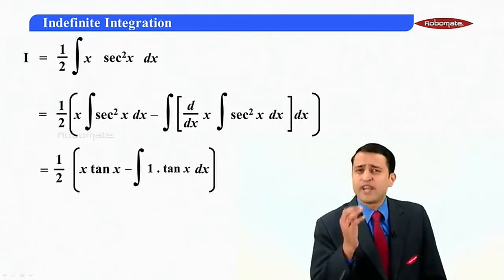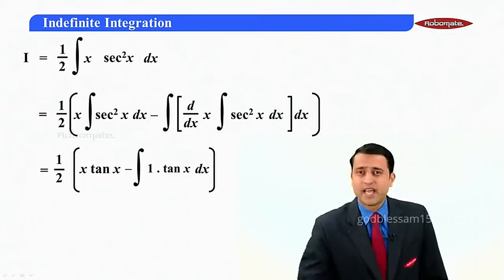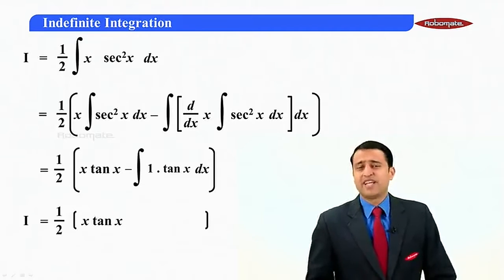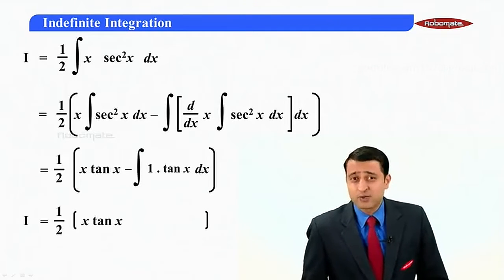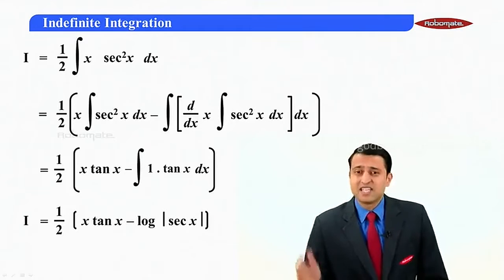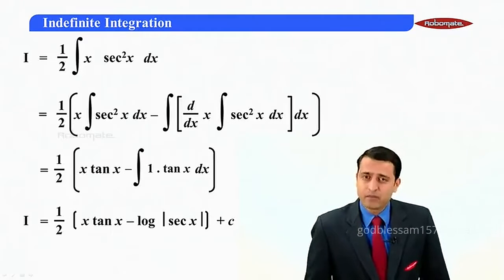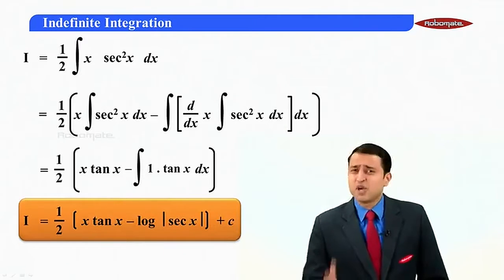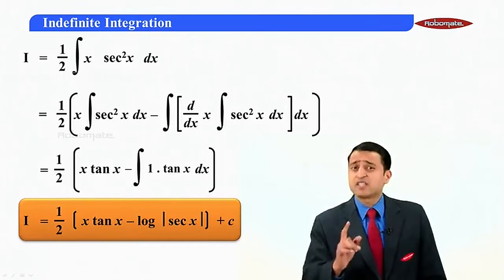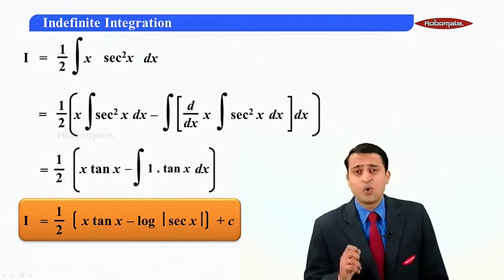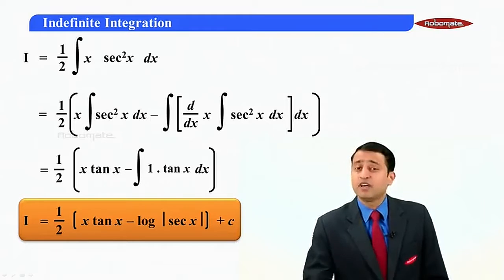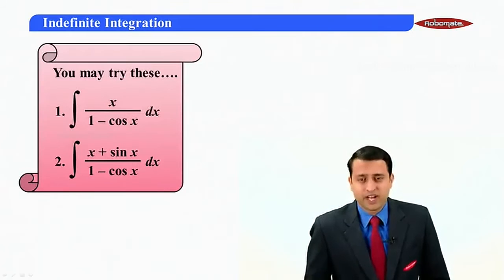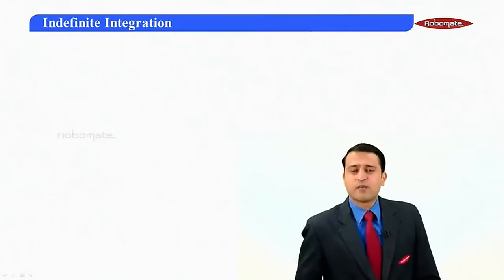Now what I am left with is a very simple integral, that is integral of tan x. So 1 by 2 x tan x remains as it is, minus integral of tan x is nothing but, my dear students, it is log mod of sec x. Since integration is over, we need to add a plus c. There is nothing to simplify, so this becomes a final answer. A very simple sum. So if you have something like 1 plus cos in the denominator, you just apply the formula. You need some practice in this, and these are the sums which you should try. Is that okay? Let's take one more example.